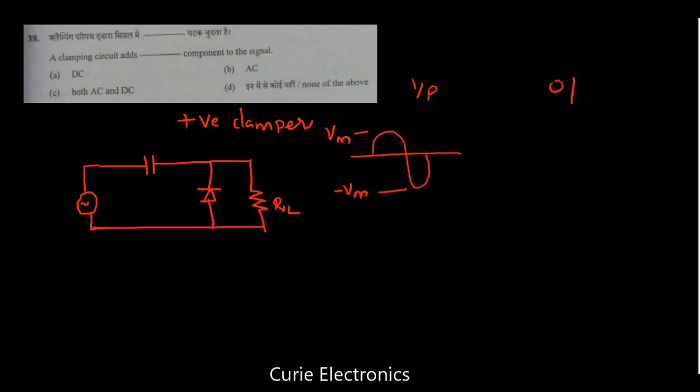In the output, what we will get? Output of the clamper. So this is going to be the reference line. This is going to be 2Vm. And this is Vm. So, see the pulse has completely shifted towards the positive side. This is what? Positive clamper. In the reverse also happens. This is the input pulse. This pulse will completely shifted towards below the reference line. That is the negative clamper. Then we will have minus 2Vm. So, the answer is DC. How this is getting shifted? It is adding DC to the signal.